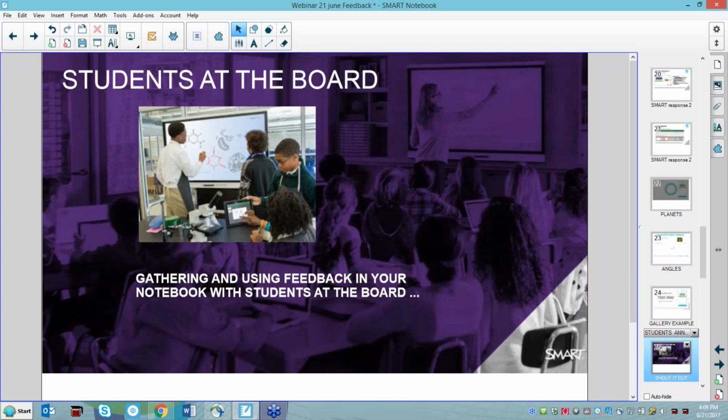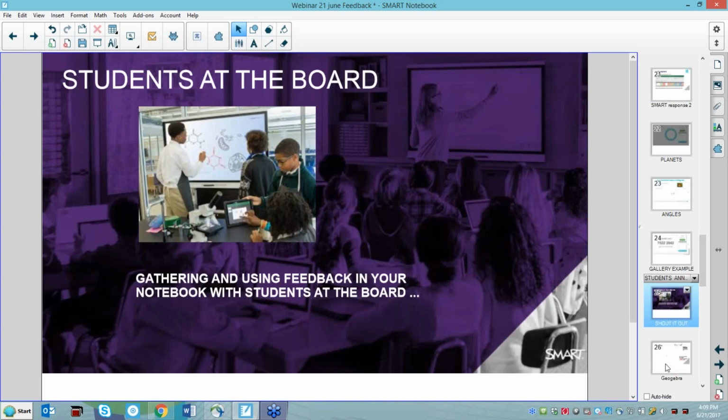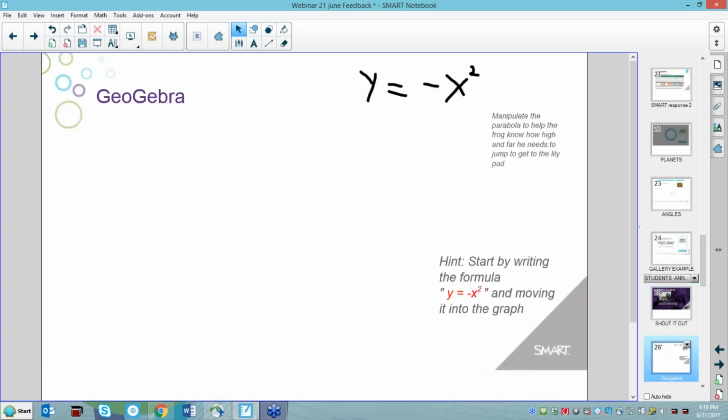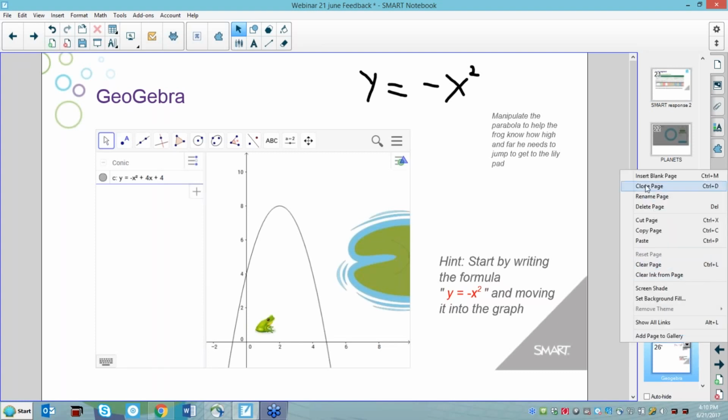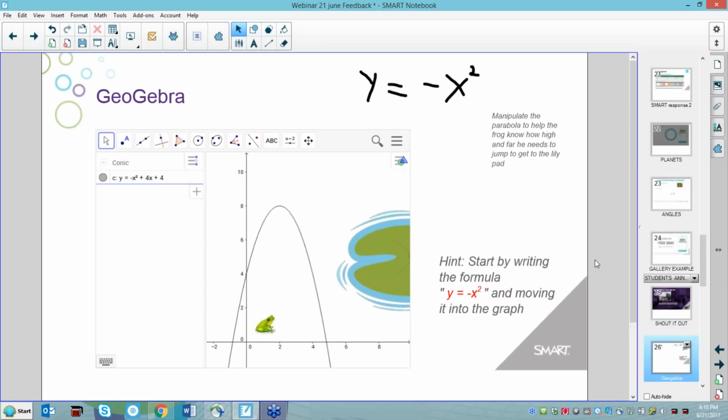Another way of gathering feedback for students, and it's probably not done enough, I don't think, is, so I've got a little maths widget here that I've incorporated into my notebook. It'll again just take a second to load. But I'm always very keen that students come to the board and work at the board as well. So basically this little activity is set up for the students to work at the board. If I've got groups of students, all I would do is click on my page and clone my page to give me maybe 5 examples of this for the students to use.